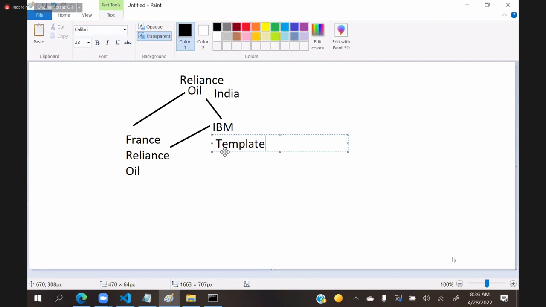That means this template needs to be rolled out for the France business. Then what we do in our company, the persons who worked on that project for several years, we send them to the France location, saying that you go, you sit with the client, and according to the client requirements, you implement with this team, you do all this work and come back. That means for 1 year, for 2 years, or some 6 months, this person who has experience on this project is sent on site. What is his responsibility? To roll out the template there, because he already has experience on that application. Just according to France business, he needs to roll out.